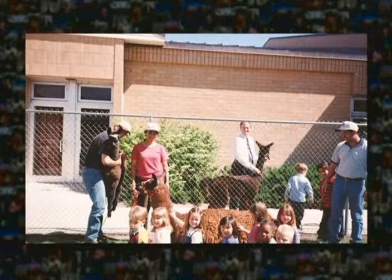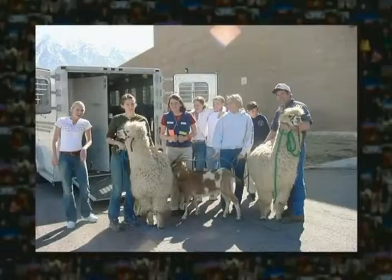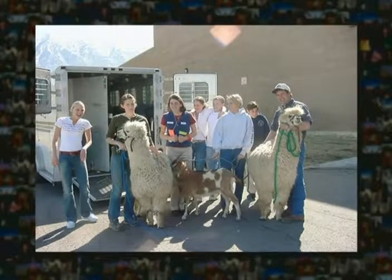At BYU, we also have the opportunity to go to schools, preschools, elementary schools, and, as you see, we actually went to a junior high school. We take the animals and introduce them to students who otherwise really wouldn't come into contact with them. I told you that there are roughly 500,000 guanacos in the world, and here at BYU we have 2 of those. We enjoy taking these animals. This is a nursing student here at BYU, and a veterinary technology student who took these animals to these different schools and enjoyed watching children interact with them.